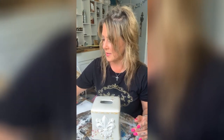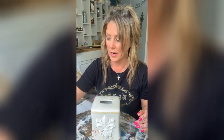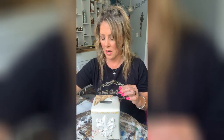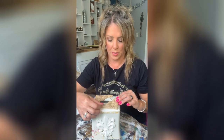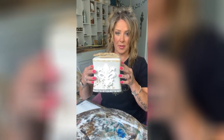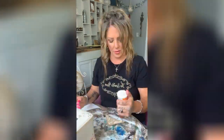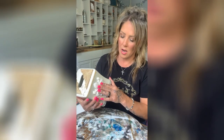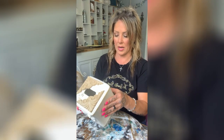I also wanted to add some WoodUBend molding — it's number 1449. I was thinking about putting this up in the corner of the tissue box just for a little added depth and dimension. As you can see, we just kind of decorated the top. It looks a little wonky right now but our fleur-de-lis are holding up great with the Stick Fast.